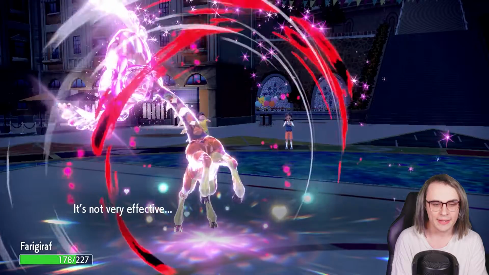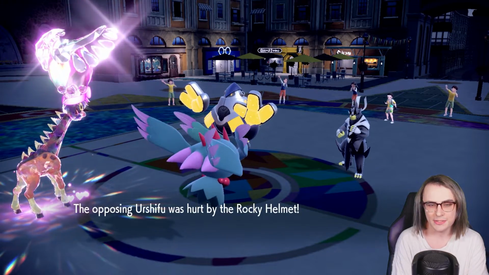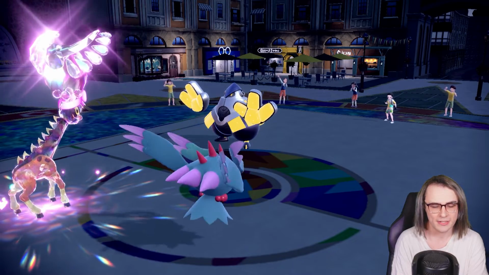They're going to Wicked Blow and take themselves out with the Rocky Helmet damage, which is perfect. I do anticipate that this means the Hands either clicks Swords Dance this turn or Heavy Slam. I'm very fine with either one. Even if it clicks Wild Charge, I'm honestly okay with that too.